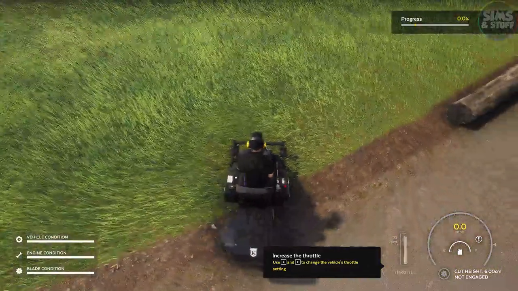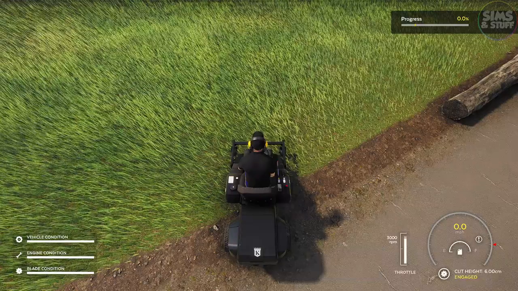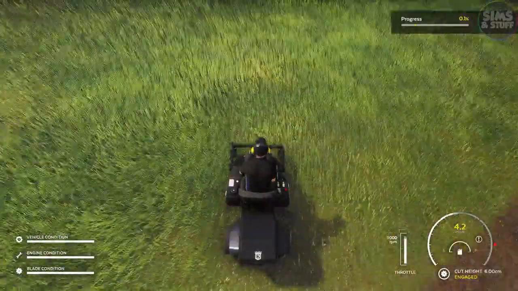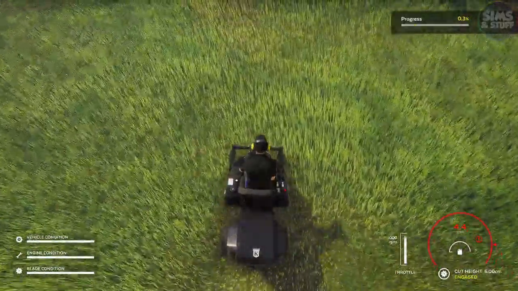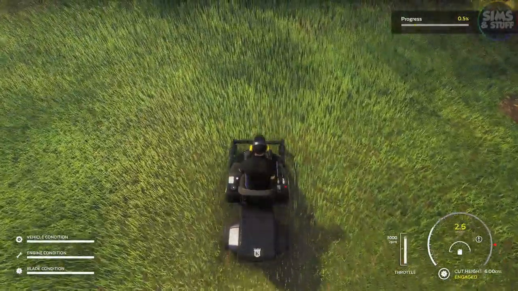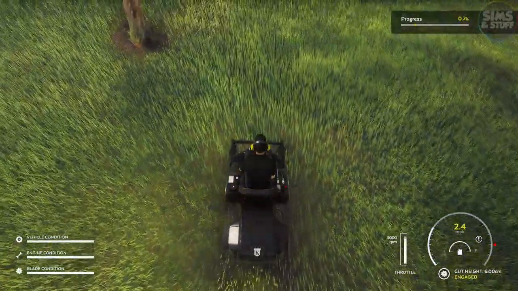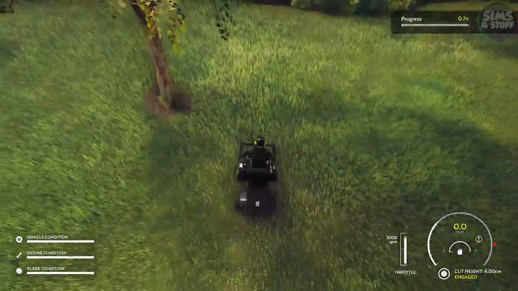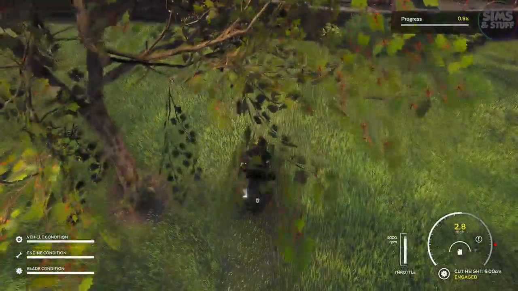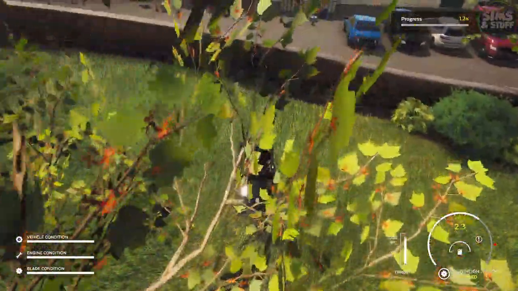Let's increase the throttle. Engage the blades. So we're at 6 centimetres. Let's go cut grass. I'm overloading my engines. You can see at the top there how much progress we've made. There we go, zoom out a little bit so you can actually see the garden. So we're 1% done.